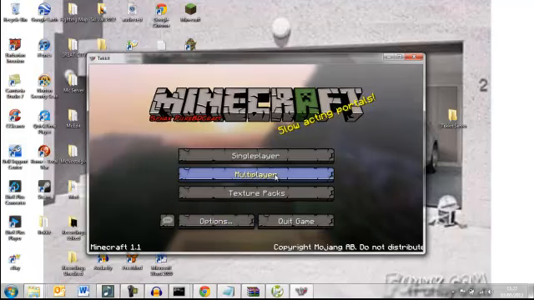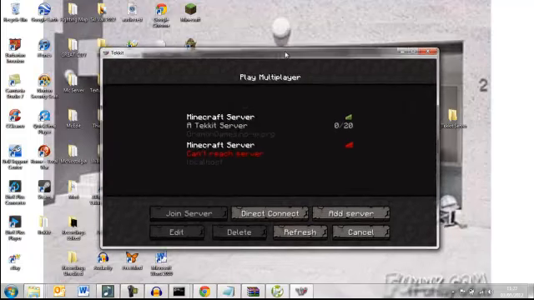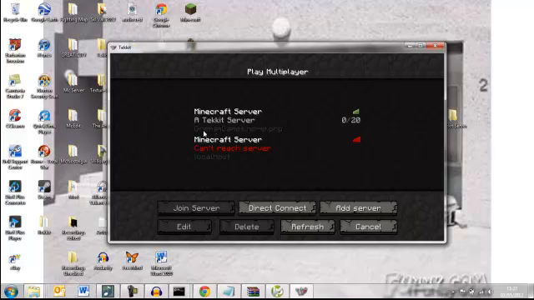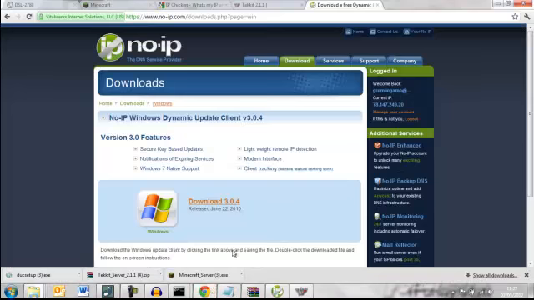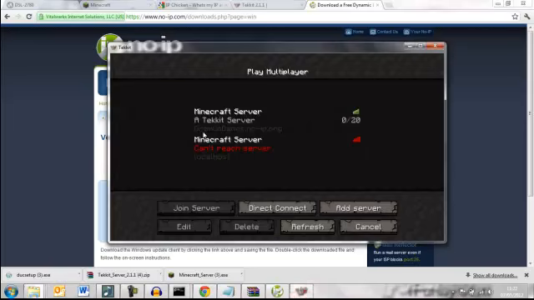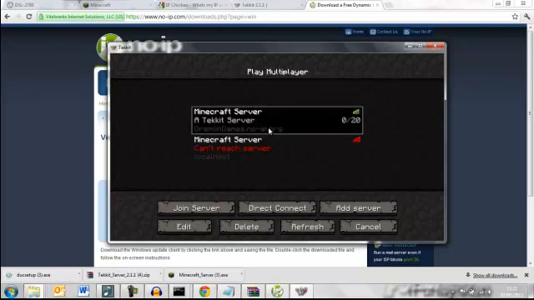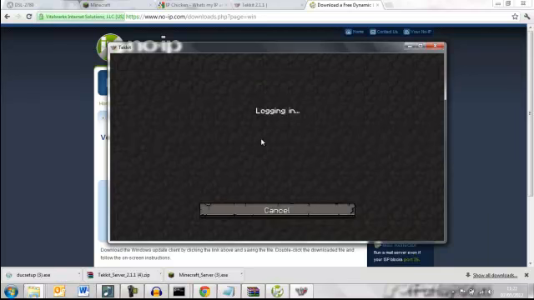So then you want to go to this, and you add a new server, and then you want to type in what you did on the host thing. So you need to type in what you did at the host, so gremlingames.no-ip.org. You want to open it. And there you are. You have a server with a custom domain name. You can change it to anything you want. Very simple. Doesn't take too long.